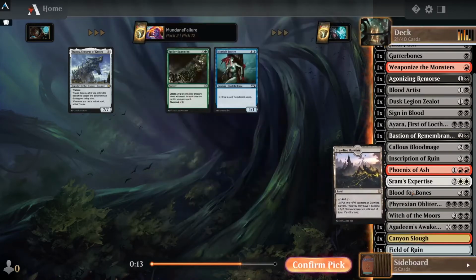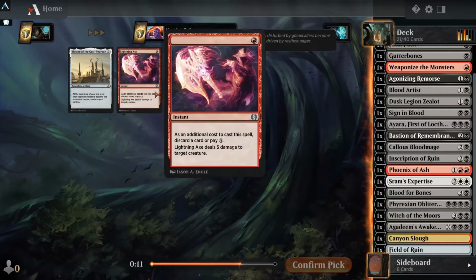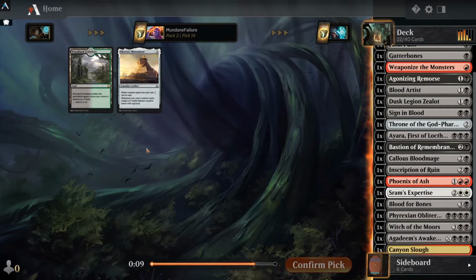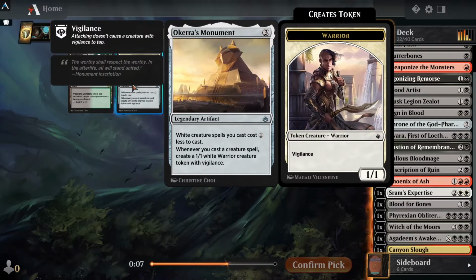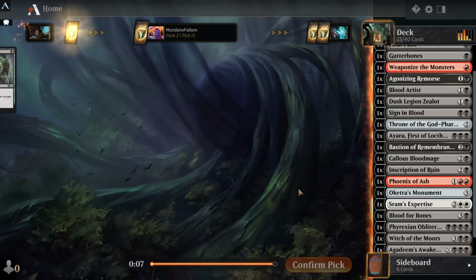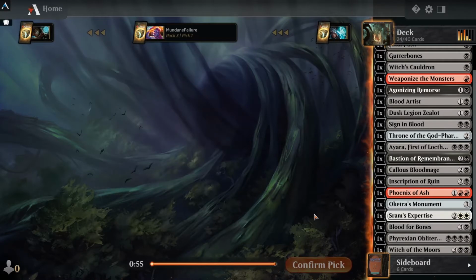Here I'll just take Crawling Barrens for the sideboard. Here we could take a Throne of the God Pharaoh. We're planning on attacking out with our creatures, and recast a creature spell, make a 1/1 warrior. Sure, we'll take that. We're playing a lot of creatures in this deck. And then Witch's Cauldron wheels, which is a fine pickup.